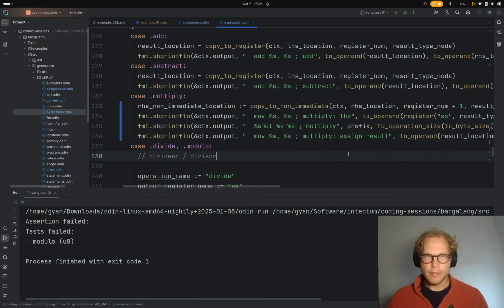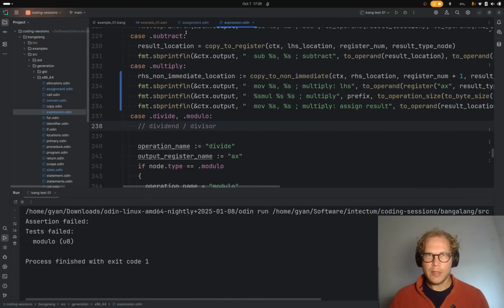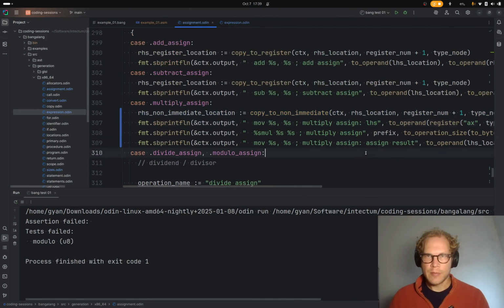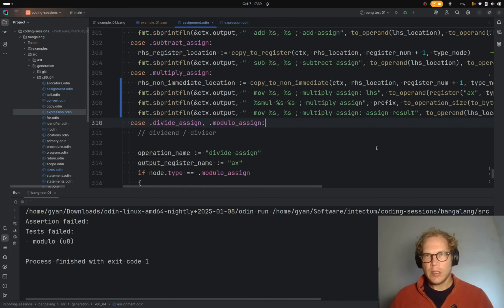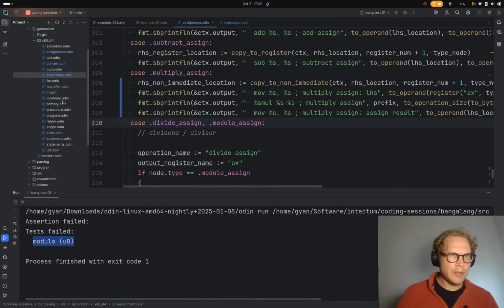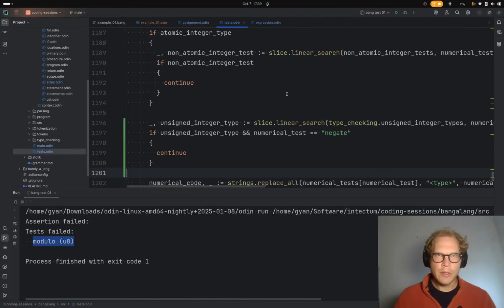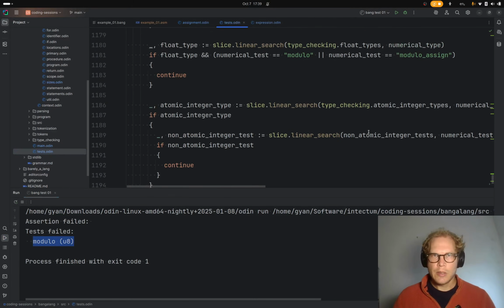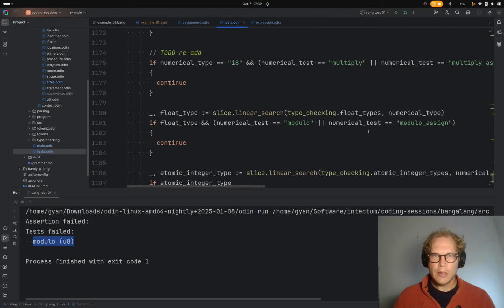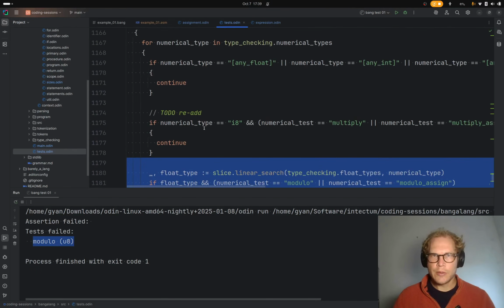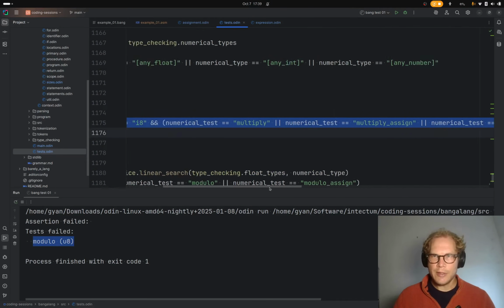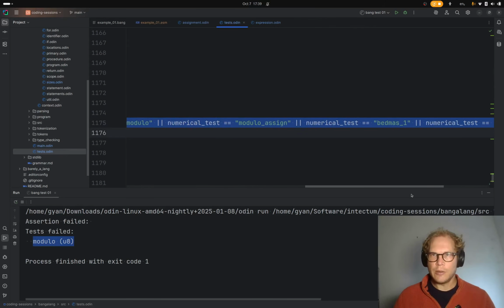Okay. I think that should be just like LHS. So modulo didn't work. I have a feeling modulo maybe doesn't work for floats. Yeah, there was this I8 stuff that didn't work, and it included modulo.